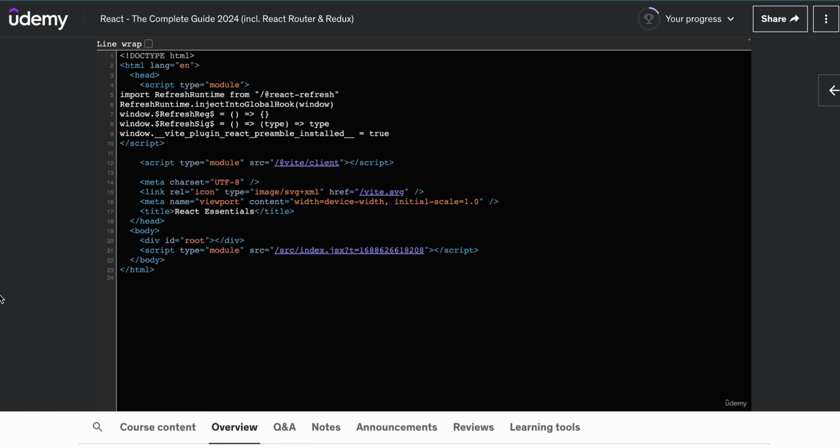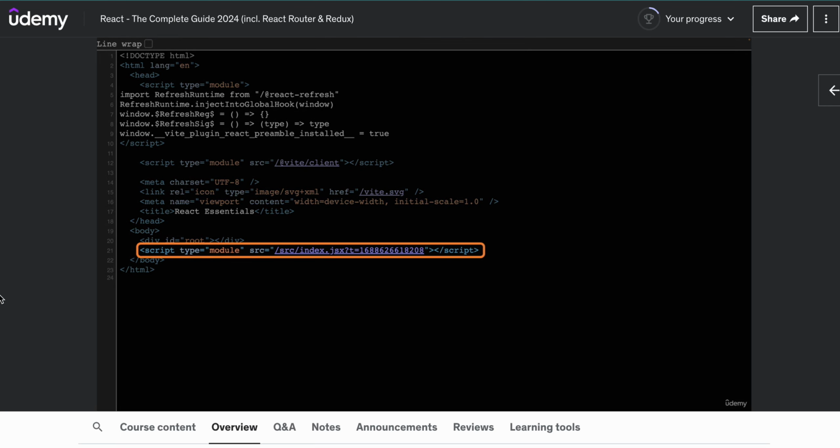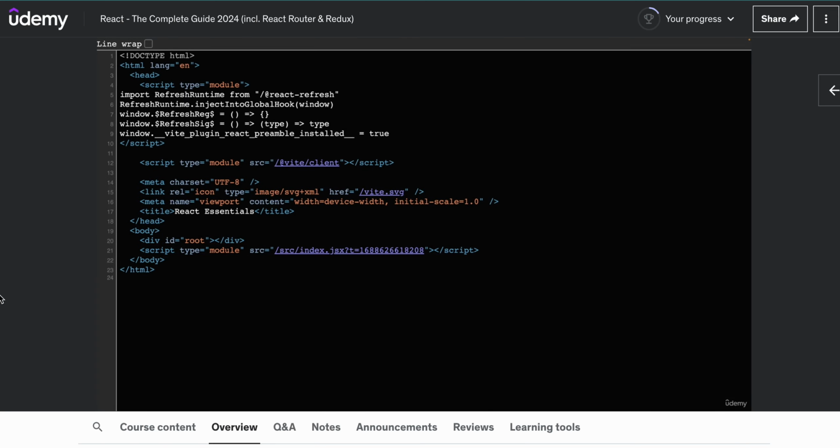It just contains some metadata and at least one JavaScript import, one JavaScript file that's being loaded. But this loaded JavaScript file, the index.jsx file in the end here in my case, is the key.